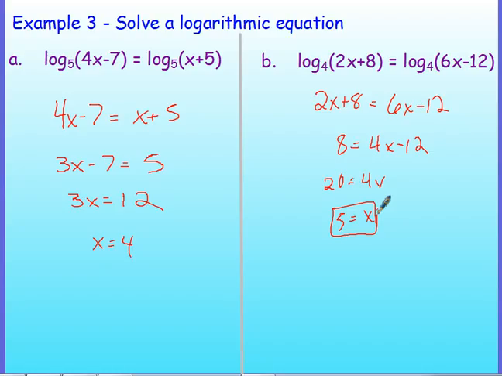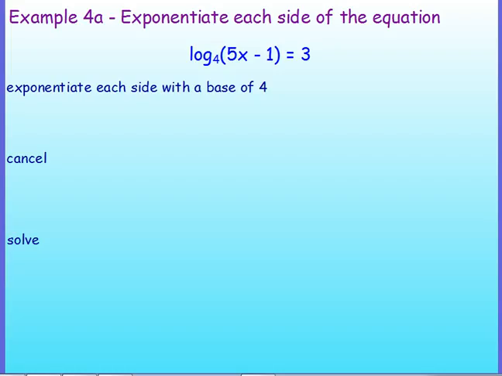What should be your question? What if the bases aren't the same, right? Because obviously in the last one, exponentials were real easy if the bases are the same. Just ignore them, set the exponents, solve. But then what if they weren't the same? So then I used logarithms, correct? So in this case, now I have logarithms, and my question is, what if the logarithm bases aren't the same?